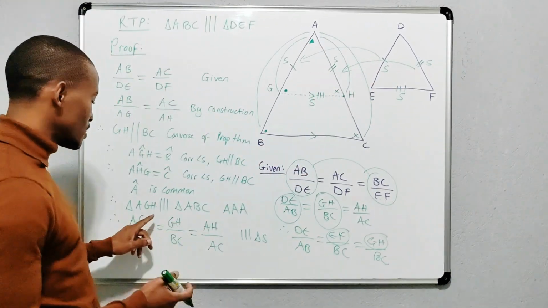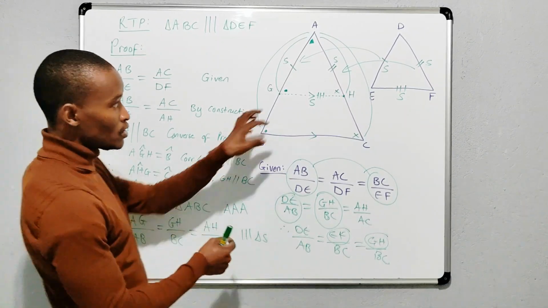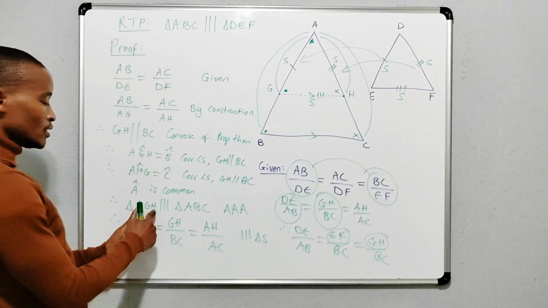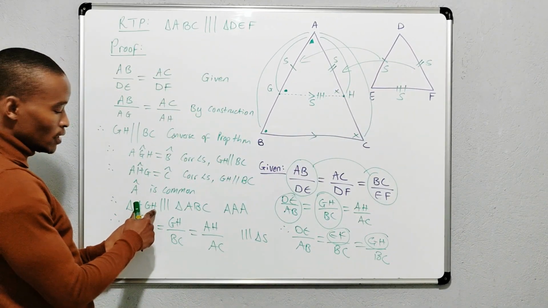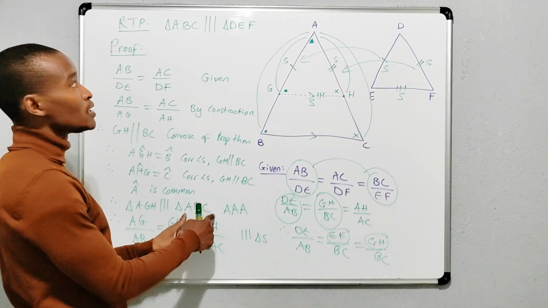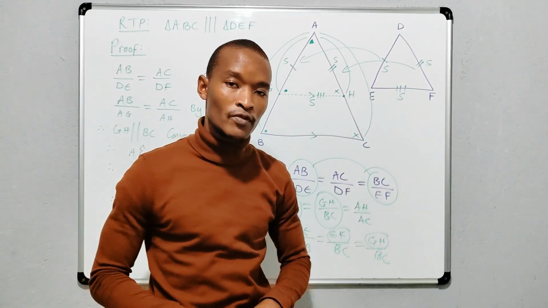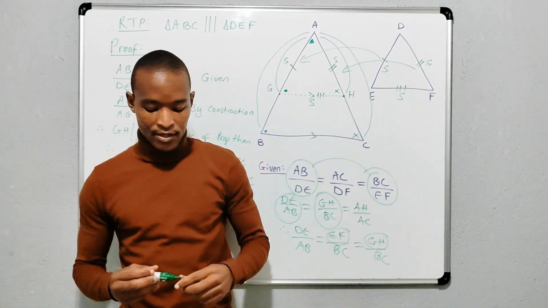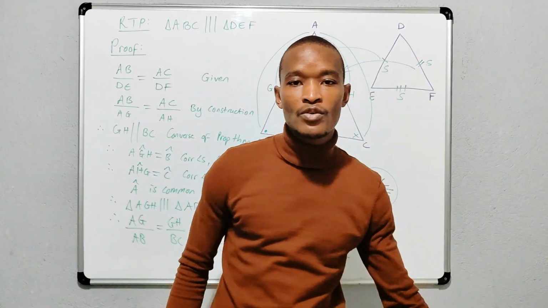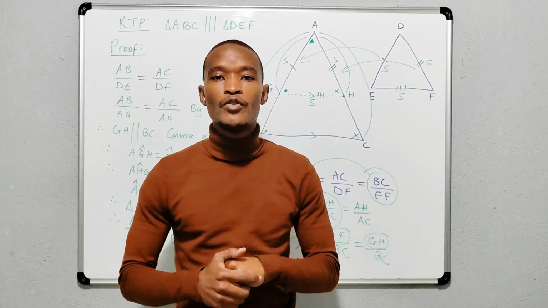And therefore, we can come back here and replace triangle AGH with triangle DEF. If you do that replacement, you will see that triangle DEF is similar to triangle ABC. Is that the statement that we wanted to prove? Yes. So that takes care of this theorem, and it brings us to the end of discussing these different proofs of the 7 theorems.